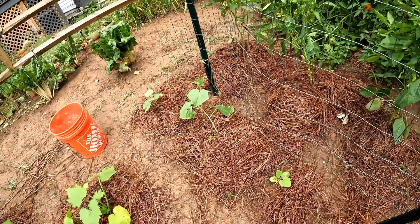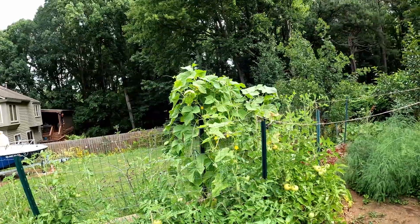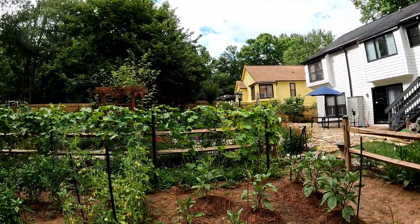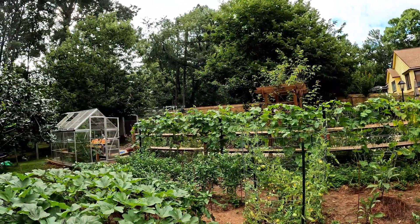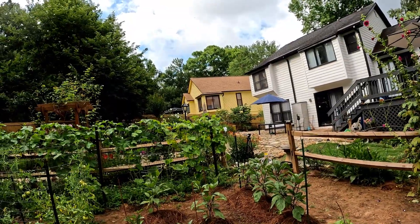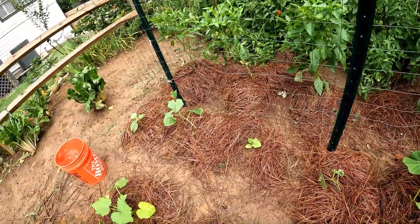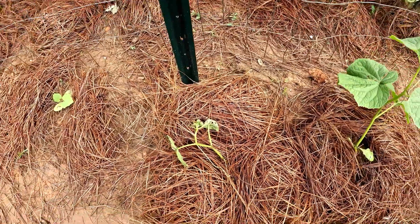That is the problem with a July garden. Those over there are my second planting and they're still doing very well — I'll be picking more cucumbers off those. The original cucumbers are still bearing but they're gonna need tying up and they've probably got the bugs too. I may treat them with a dish detergent mixture — just spray dish detergent and literally drown the bugs off them. I'm going to get the Seven dust out and try to save these remaining cucumber plants.